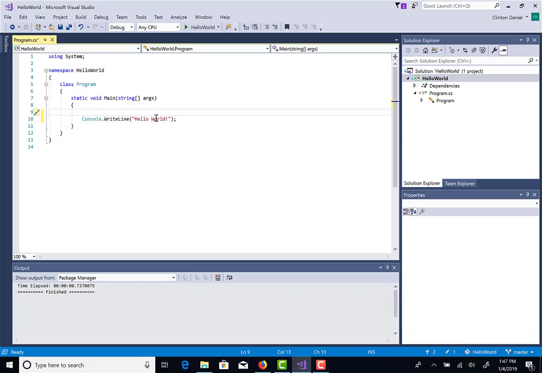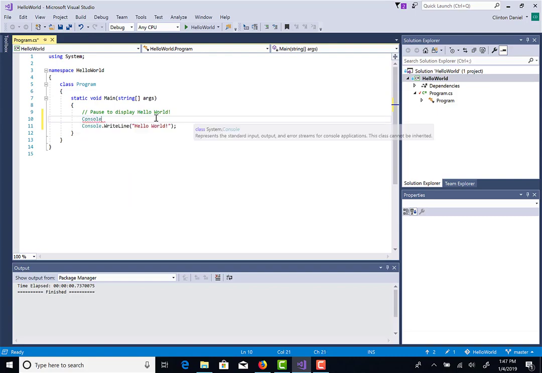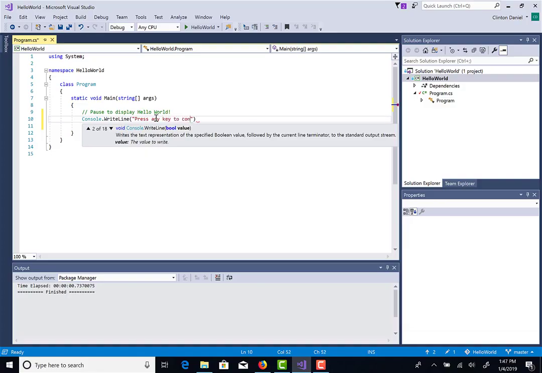I'm just going to create a line of code here, and I'll put a comment: pause to display hello world, and give some instructions to the user. Let's tell them to press any key to continue.